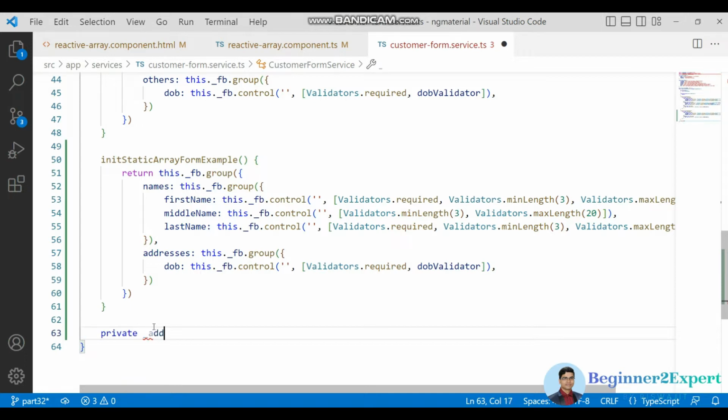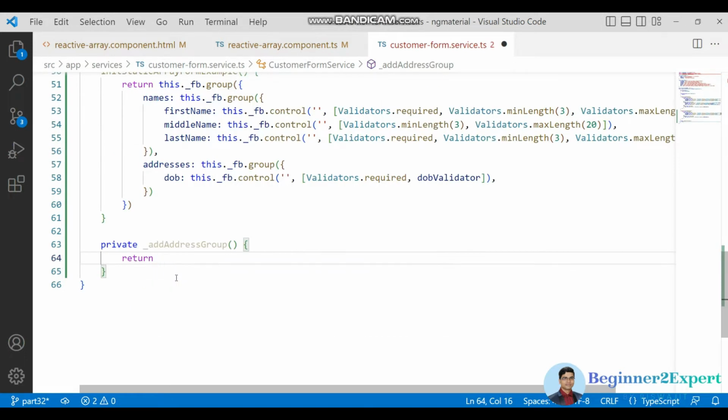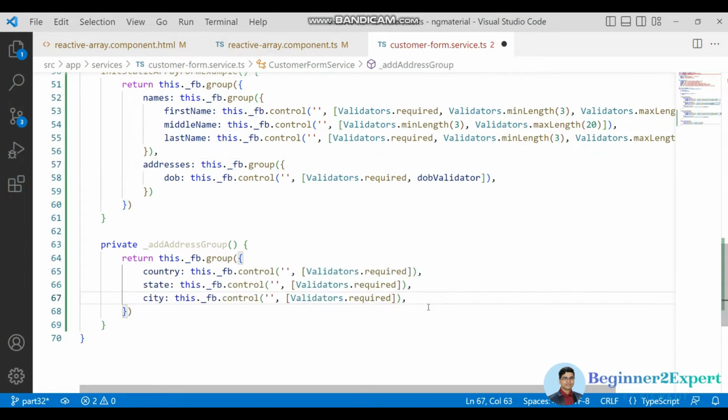This will return a form group, and this group will have this same thing. Yes, so all the fields are mandatory.